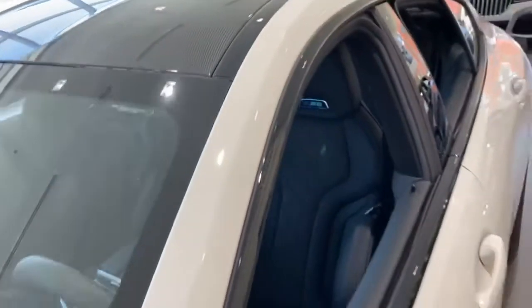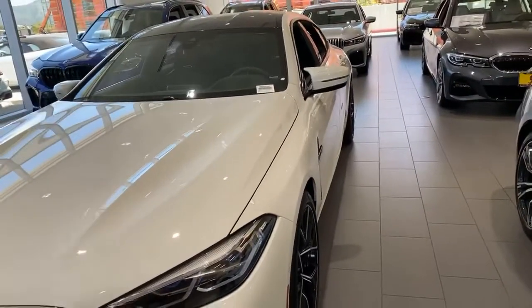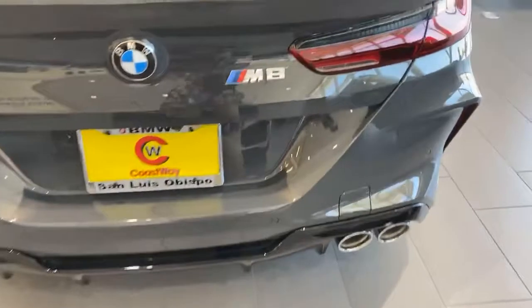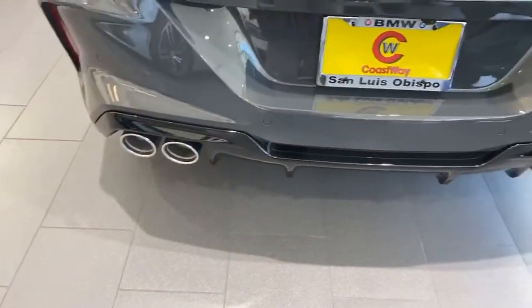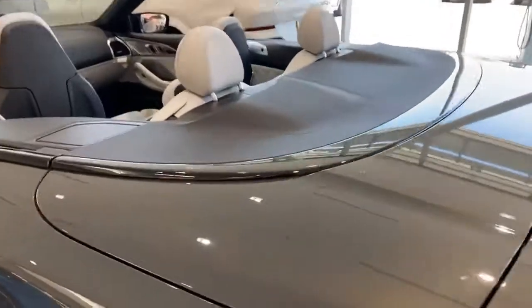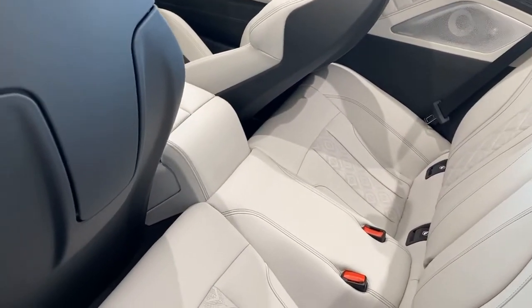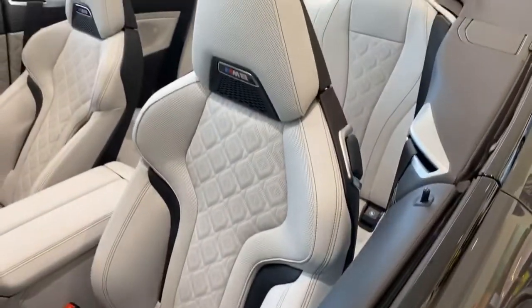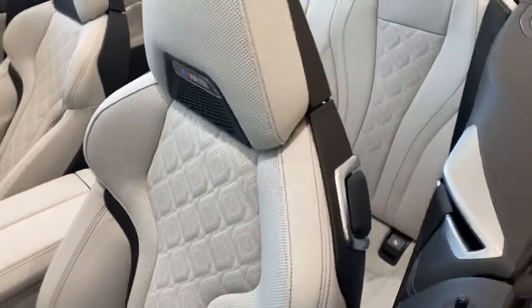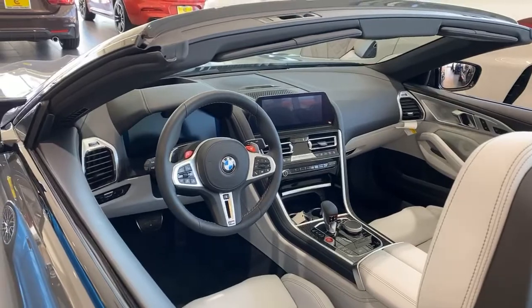And look at that — a carbon fiber roof. How do you like that for fancy pants? That looks like it's probably going to be a little pricey, but beautiful. I definitely would have gotten that with a red interior. Here's another M8 — oh, how sweet is that? Nice tailpipes, nice piano black trim. This one might not work quite as well for rear seat room, but who cares? It's really nice — the gunmetal with kind of a cream dove gray, and you can see the color-on-color stitching. You've got a good view of the dashboard here.